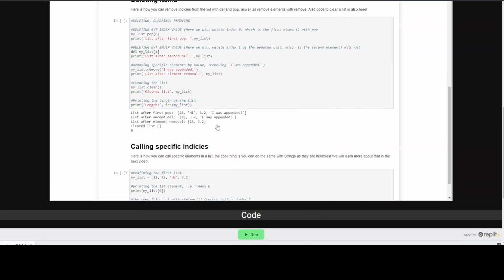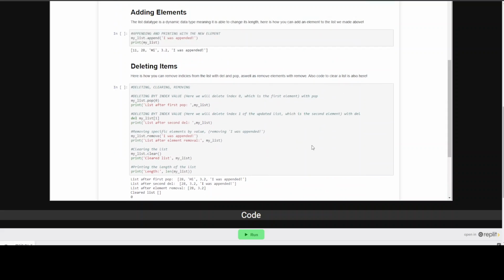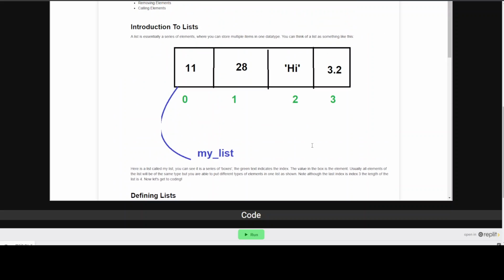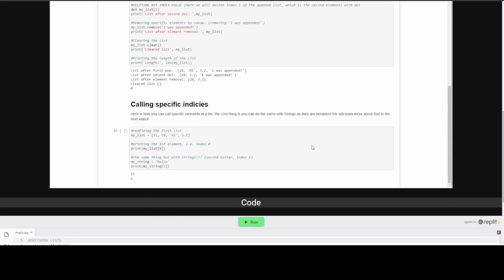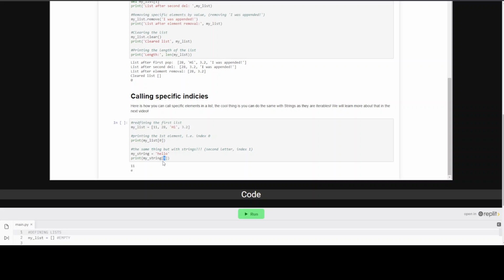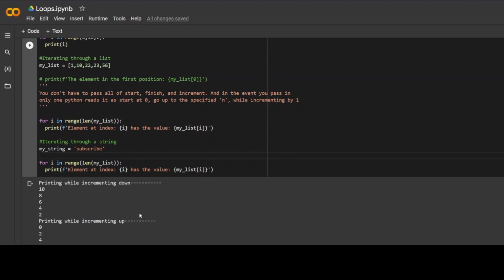So in my list video, let's see if I talked about that. Yeah, in your string, you can do the same thing. You can call specific indices just the same way you do it in a list.